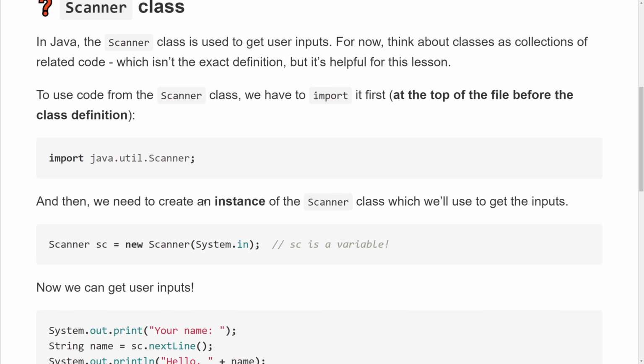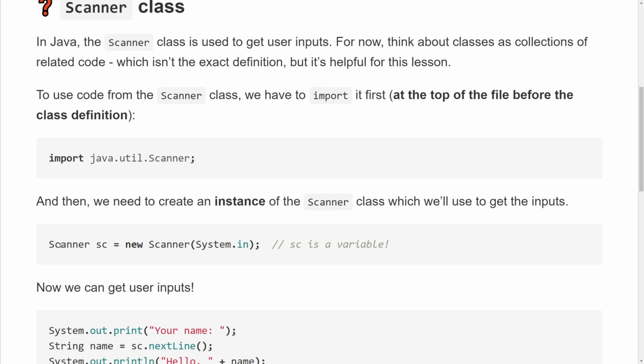And then we need to create an instance of the Scanner class, which we'll use to get the actual inputs. So we write Scanner sc is assigned the value of a new Scanner, passing in System.in inside of this pair of parentheses and then semicolon. Now, if you've been following this course, you would realize that this is just creating a variable.